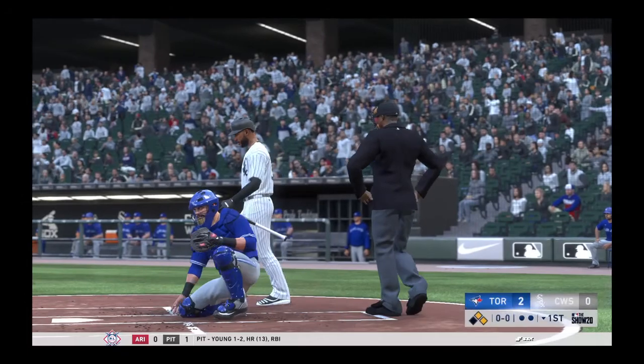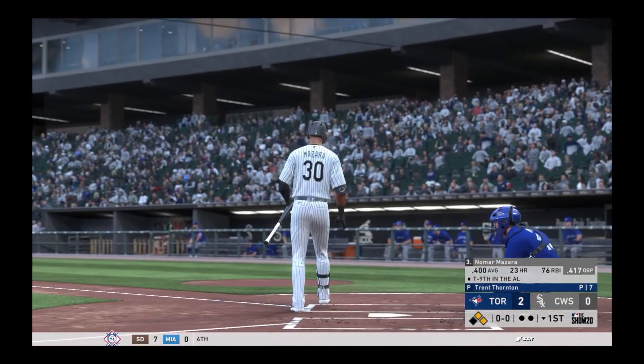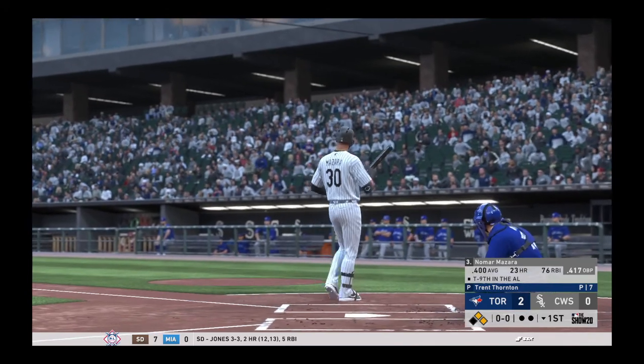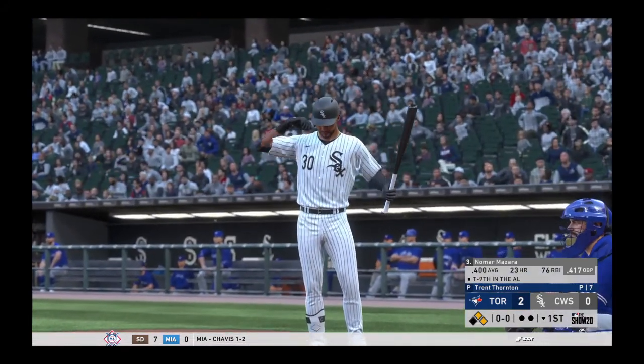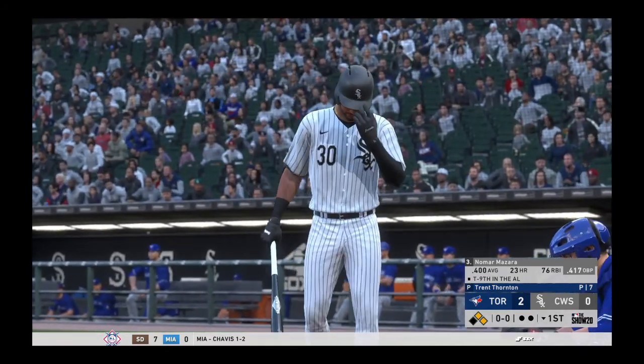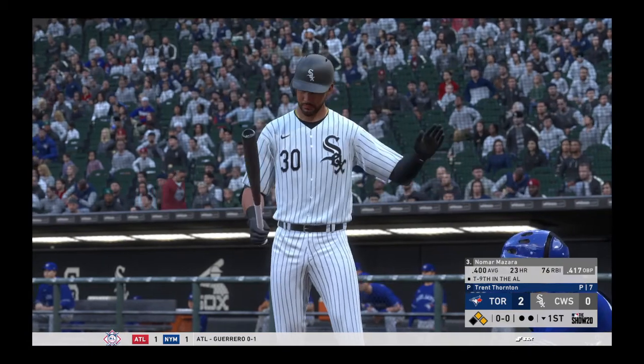In now the power hitting outfielder Nomar Mazara, and he's looking to make something happen here with 2 on and nobody out. Well, early in the count, expect him to look for a ball to drive. If he gets 2 strikes against him, he'll need to change his plan and focus on moving the runners up. This game is too close to get greedy.